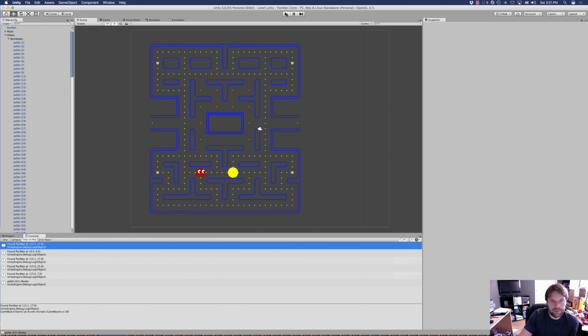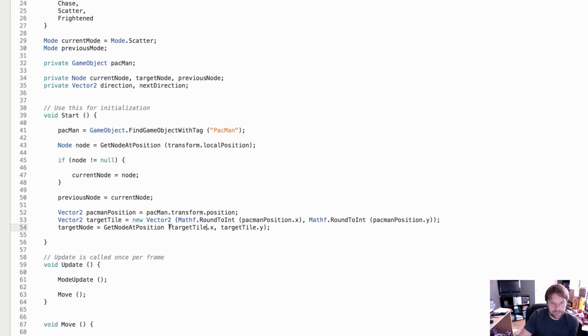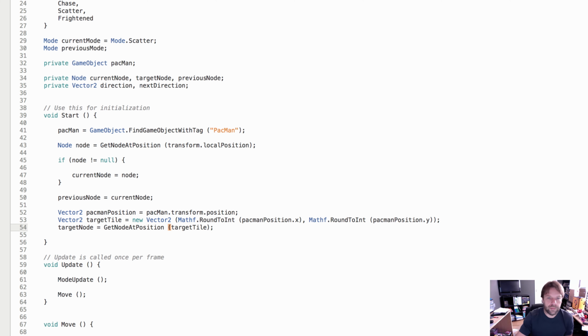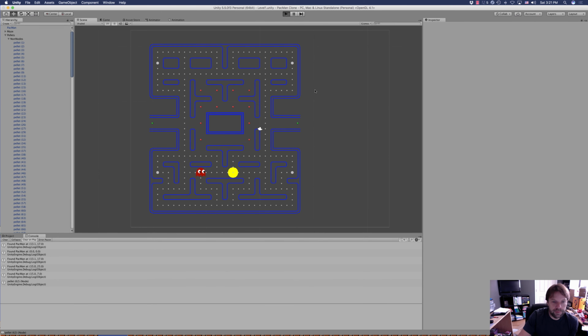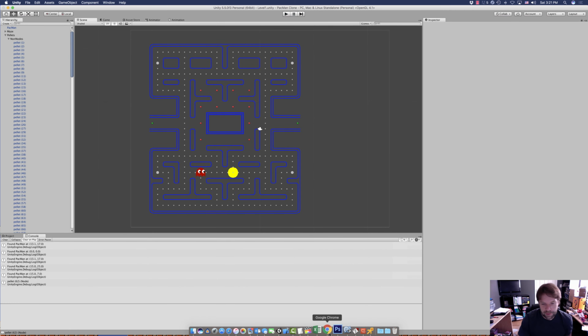So maybe now something will happen. Shall we try? Wait. Get node at position takes 2 arguments. Oh. It needs just a Vector2. Target tile. Back to Unity. And still nothing. How wonderful. Okay.